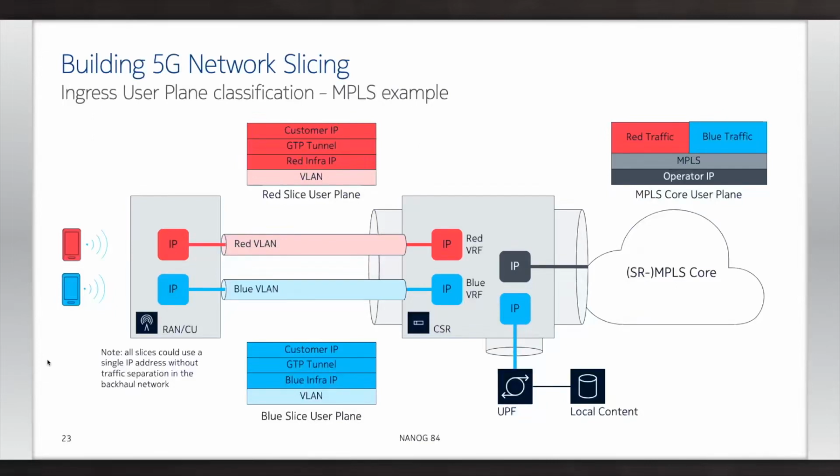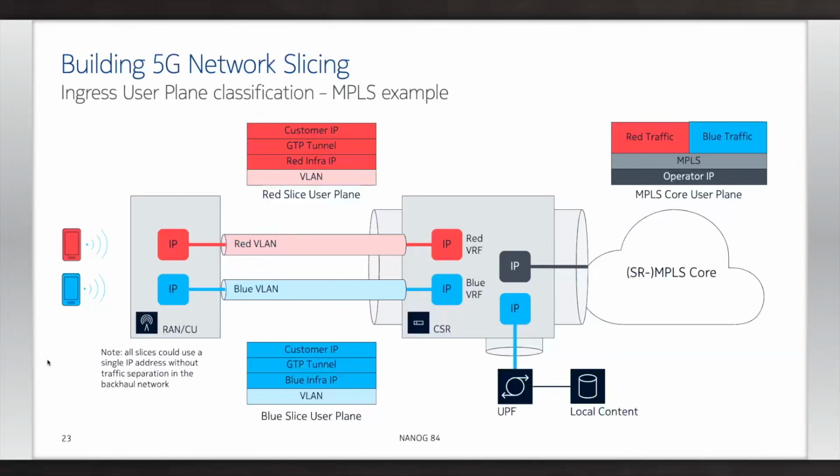And it's important to note that if you capture a packet from the network, you cannot tell which slice it belongs to. It doesn't have any slice identifier. So you need a service delimiter in the radio to tell the first hop router, the south-side router, or the PE, the first PE, which slice those packets belong to. And in this case, VLANs are the service delimiters. So essentially, the radio is going to deliver each slice in a dedicated VLAN. So if you provision another slice, you're going to get another VLAN. And those VLANs are going to be mapped through VRFs, in this case, in the first hop router.